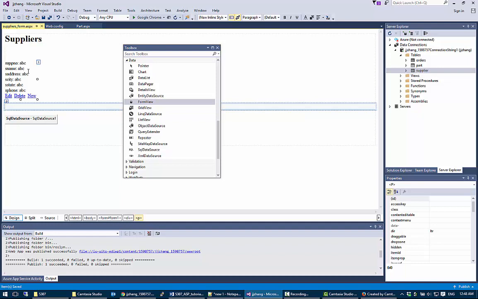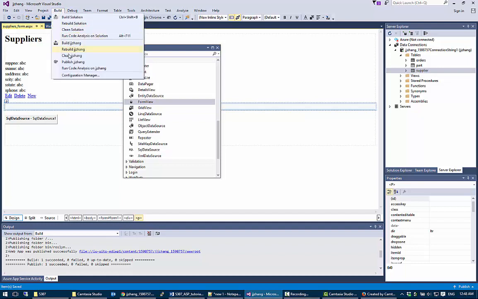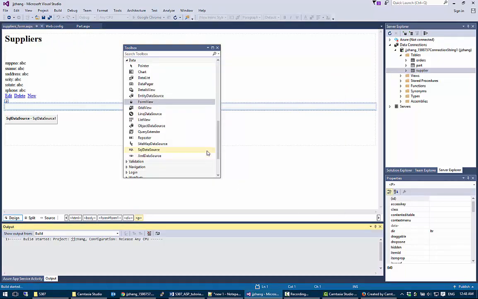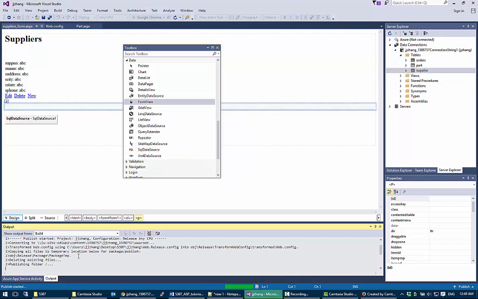Now I can go ahead and publish the website again, so I will have the additional web form. Let me go to build, let me publish, and I will click publish. Again, this may take a few seconds to publish the website to the internet.